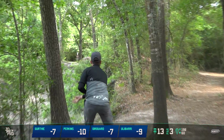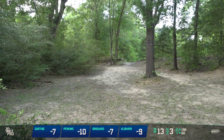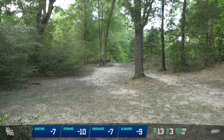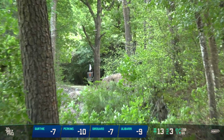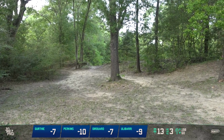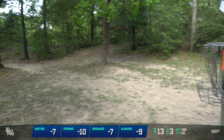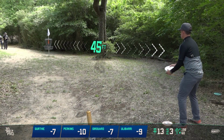And I was thinking ace, and then there was no acing. There we go. After that, yeah. Another solid executed throw is going to run into that tree every time. And again, yeah. Three in a row. It happened on my card too. I drilled it dead center, thought I was going right at the basket for ace. Kudos to the course designer. Yeah. Perfectly placed tree.